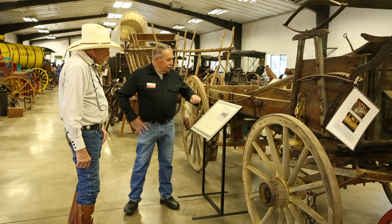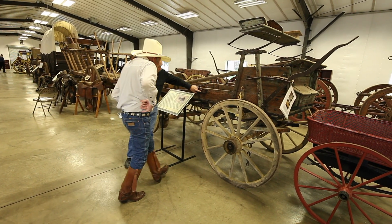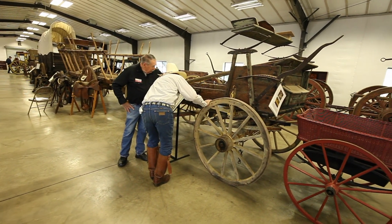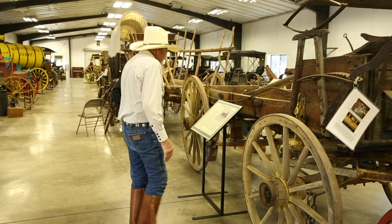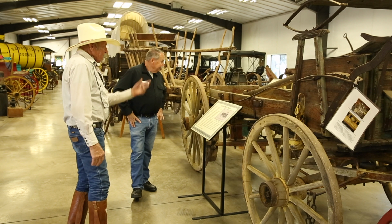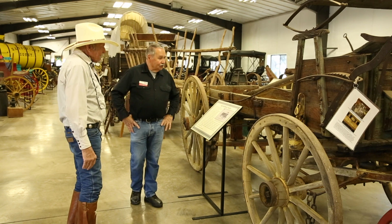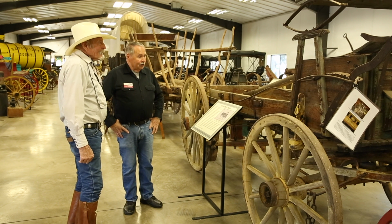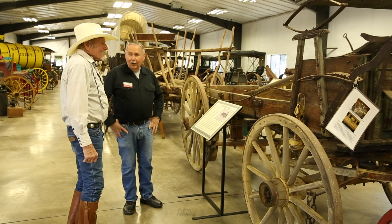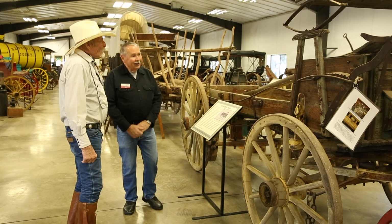Well, this guy that was all excited, he was looking at the wagon, and on here it says BW Company, so he said he'd never seen that before. Well, a lot of the wagon builders would buy these things from other makers, but these guys obviously had their own. This is original. So then he wrote up a blog about his visit there. His poor wife and daughter were sitting in the car, bored out of their minds.